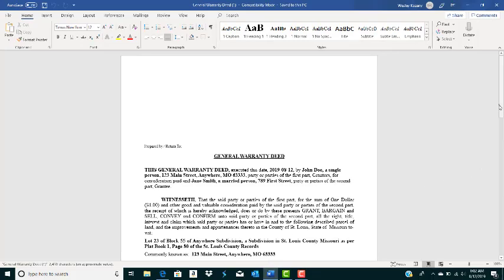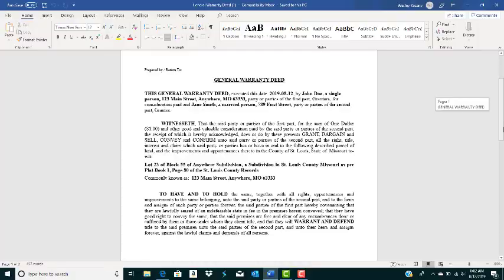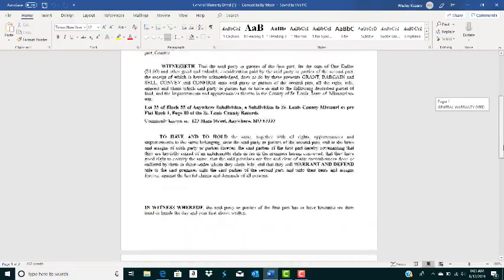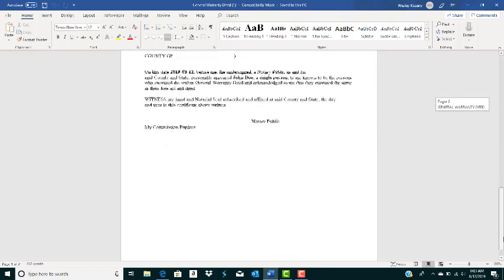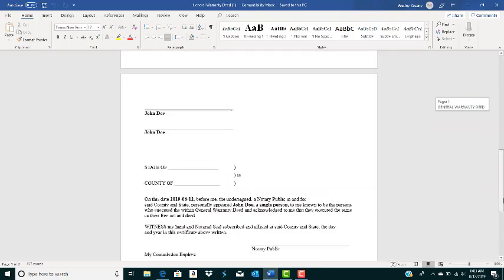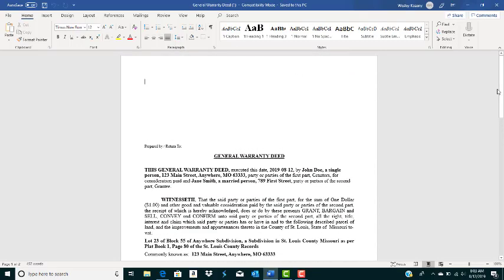And then the document comes up fully generated. You can tweak it, hone it, polish it, or whatever to make it perfect like you want, but otherwise look at the time that saves in creating that general warranty deed. So that's an overview of the merge docs.